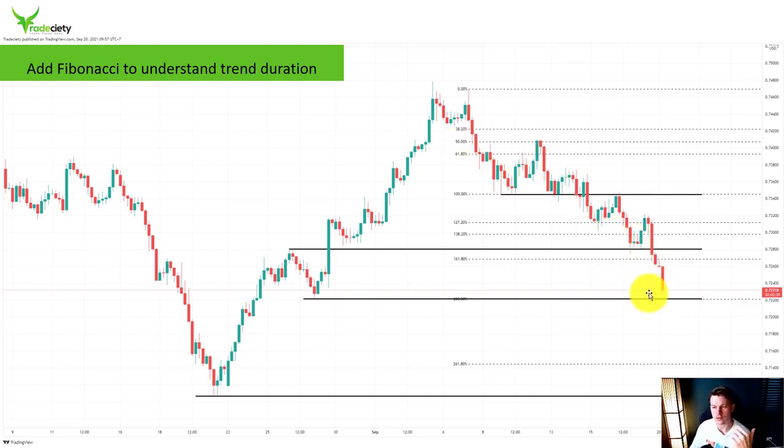Are we in a late trend? So if the market has already passed the 161 and is close to the 200, I will be a little bit more cautious with trend following opportunities, because a market that has already passed 161 and is close to 200 has a much lower likelihood to keep trending. Generally, what you will see is after the market hits 161, especially 200, usually trends are likely to end. And this is a very important finding, obviously.